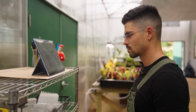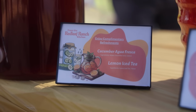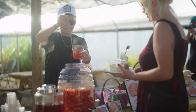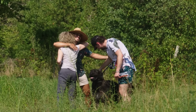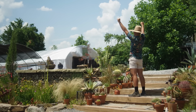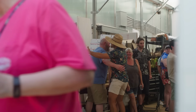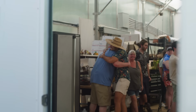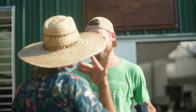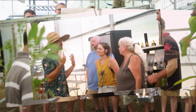Honestly, without my Surface, I wouldn't have been able to organize all of this. And I get so much more time back to do the things that I really enjoy doing, like spending time with my community. It's just so fulfilling. It was so fulfilling. Hey! You know, it's so special to create this little slice of heaven, but the real joy is being able to have time to share it with our community and the people that we love.